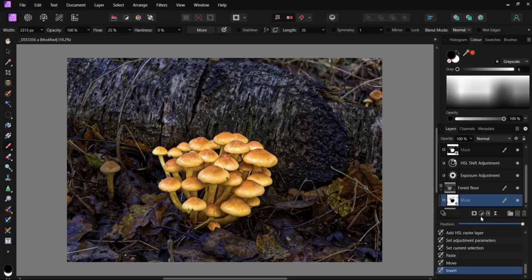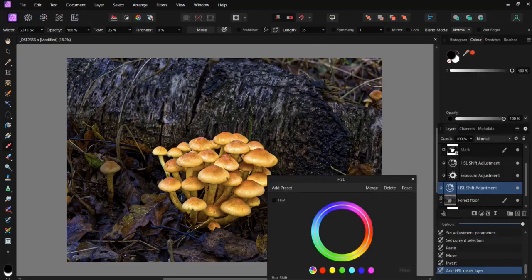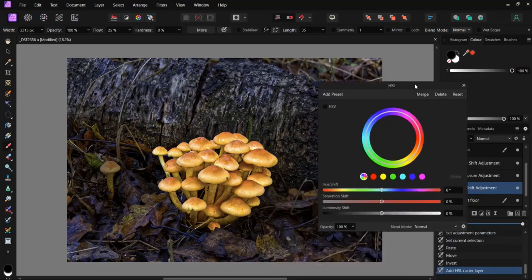Let's now make an adjustment. Let's desaturate this. Let's remove all the colour from the forest floor. HSL, saturation.